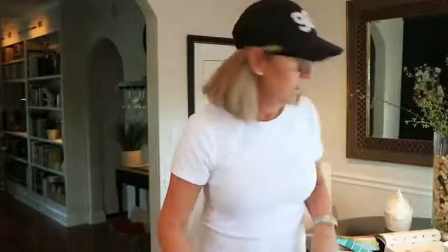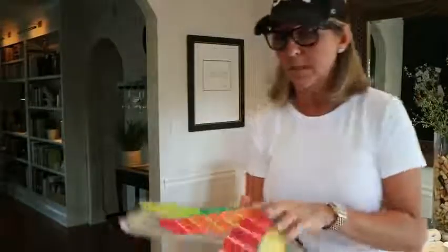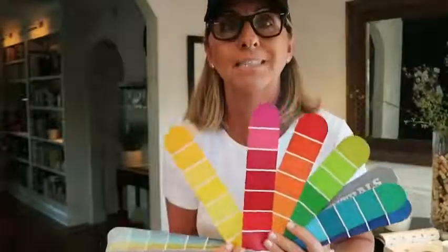Now, I personally like small pops of color in them, whether it's an island or, yes, the accent wall is coming back, but in a different way. So I wanted to show you in my color book. You're going to go, get out of here, Pam, that looks like a circus. But these are the colors. This is what I mean by saturated color. It means clear color. And pops of these can be really interesting.